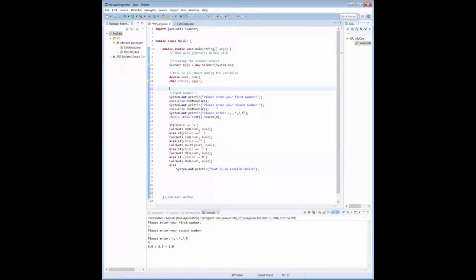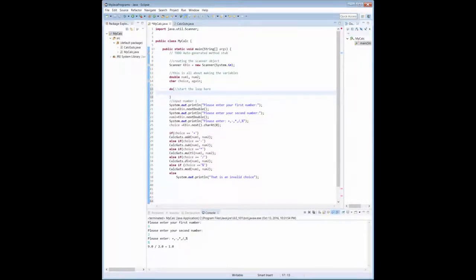So I'm going to define my loop. Start my loop here with the curly bracket, right? And then it's going to end down here, but I'm going to leave a bit of space, okay?